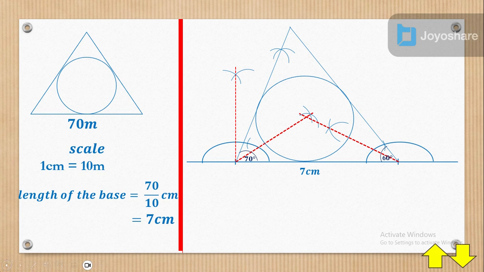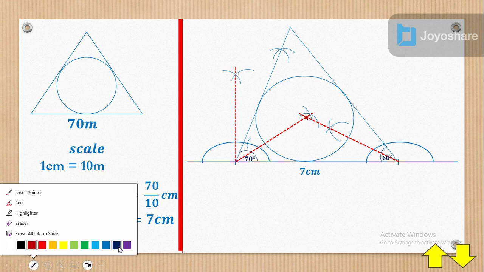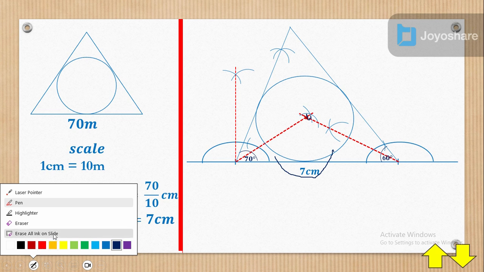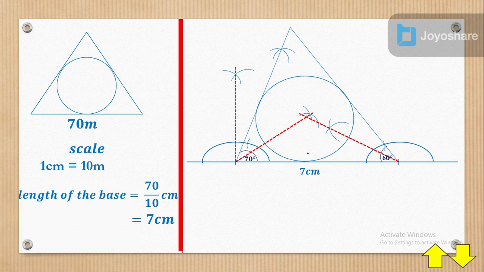Now, to get a radius, what do you do? You put a compass pointer at this point here. In fact, let me use a different ink. Put a compass pointer at this point. Then adjust your pencil up this side so that you can make an arc there and there. In the same position, let me remove this. So you put a compass pointer here so that you can make an arc there. Don't change the radius and make another arc there. Here we are aiming at finding the radius of the circle, not just measuring from anywhere.